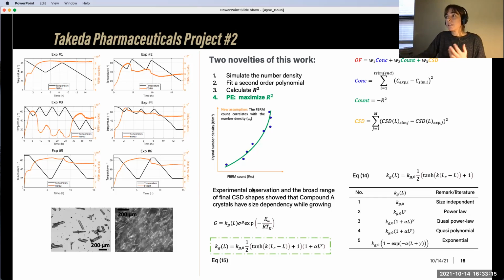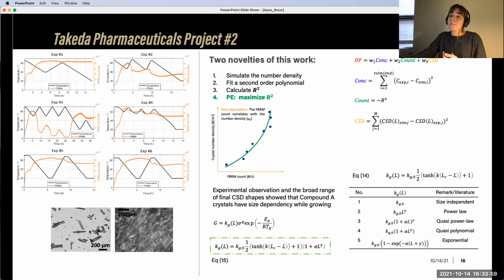And then in this work, we also wanted to make use of the tools that we are using more. So we formulated the crystal count data in a way that it can help us do parameter estimation more accurately and faster, because now we have this new term in the parameter estimation routine. I'm not going to go into detail, but that was one novelty of this work, so that we also wanted to show industry that this commonly used tool can be used in basically model development as well. It's not only for data collection, or it's not only for monitoring the system, but you can actually use it for model development. That was one novelty.